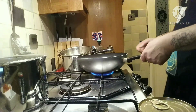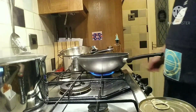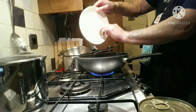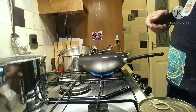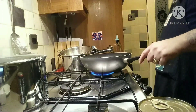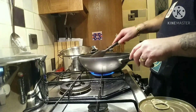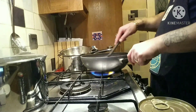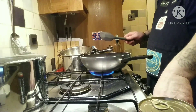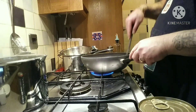Get yourself a wok with olive oil. Put your celery, your carrots, and red onion in there. We're going to lightly fry these, and the reason why you fry your vegetables is because it locks in all the goodness — it's the same when you do a stew, exactly the same.